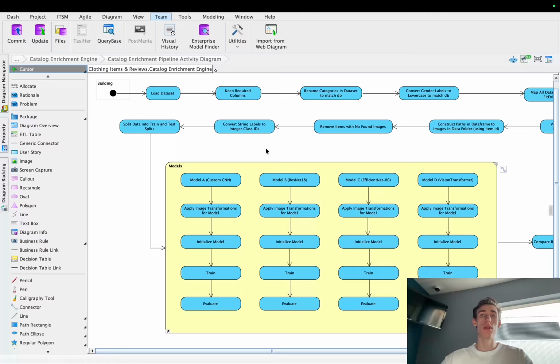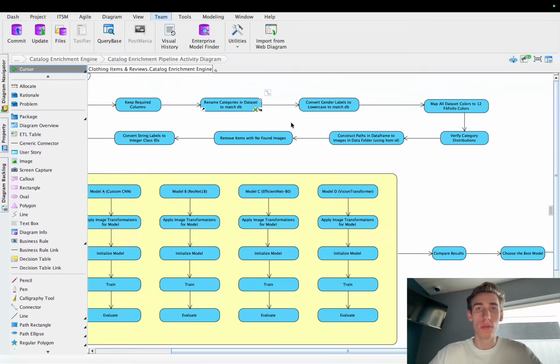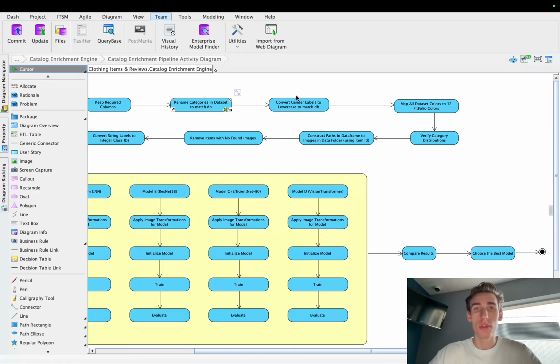So let's come here, and this is a sequence diagram of how I train my models. Basically I load the dataset, then remove unnecessary columns. I rename categories to match the categories in my DB in Fitfolio. Then I do the same with gender to match my database, and I also map all the colors to the 12 colors that I have in Fitfolio.